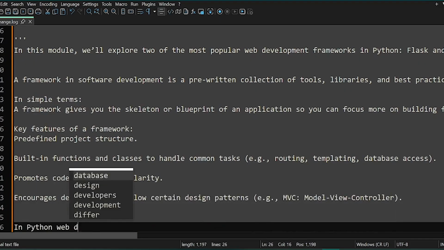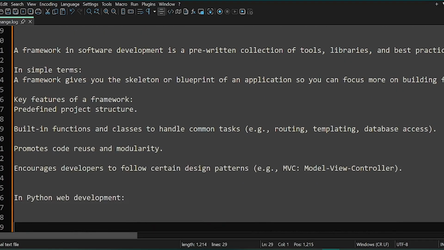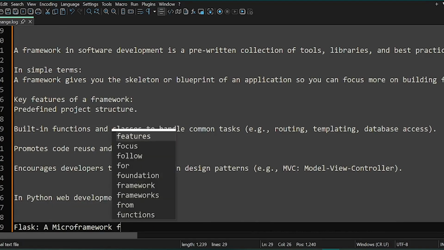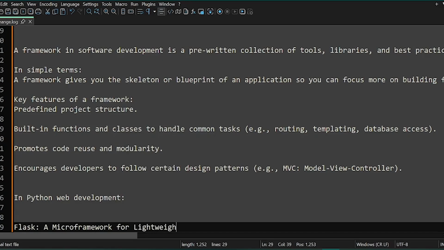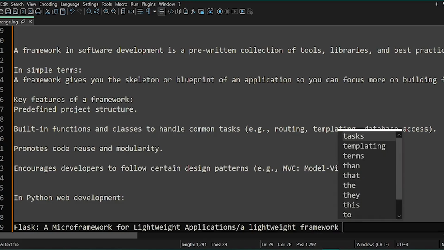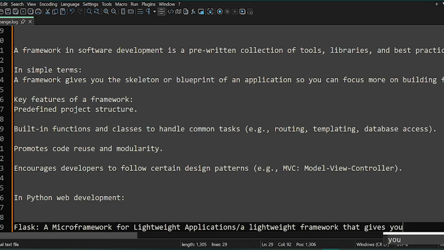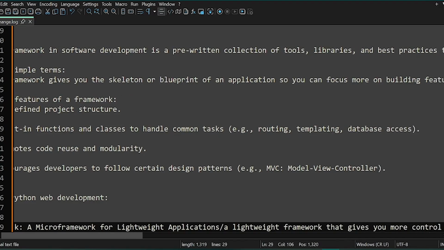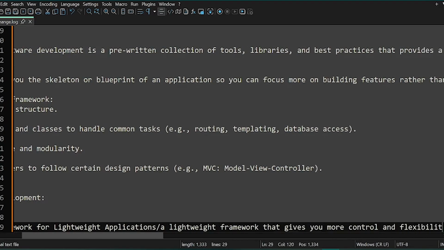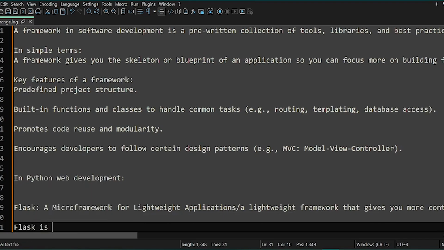And in Python web development, Flask is a micro framework for lightweight applications, or simply Flask is a lightweight framework that gives you more control and flexibility when building applications.